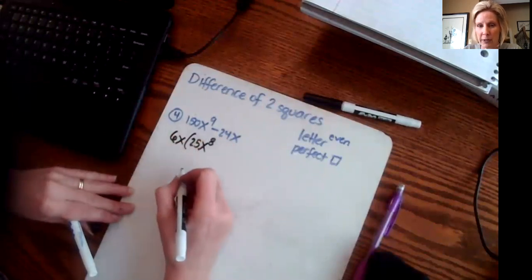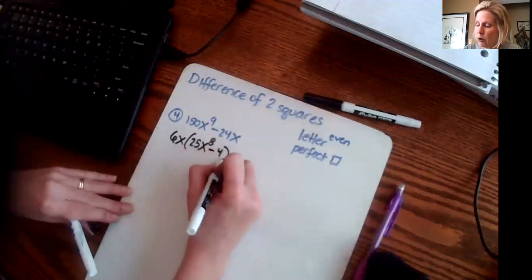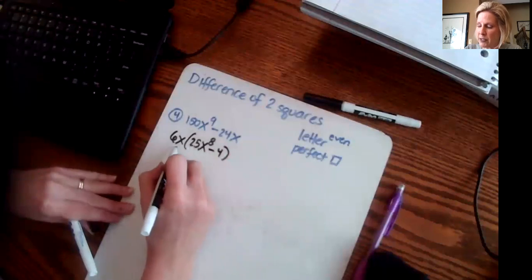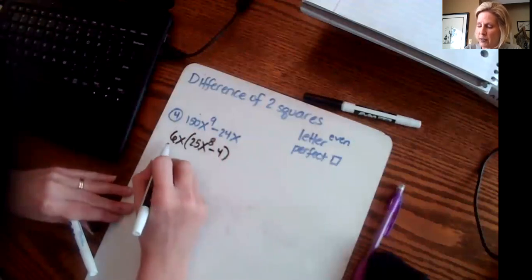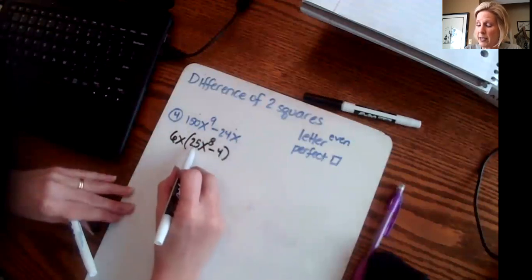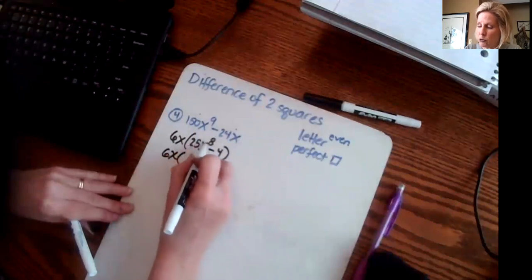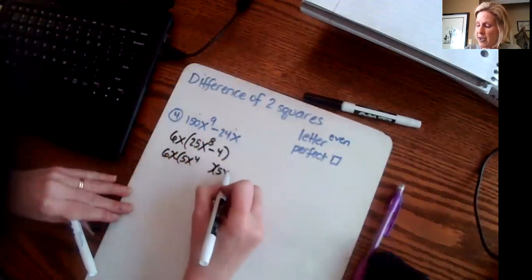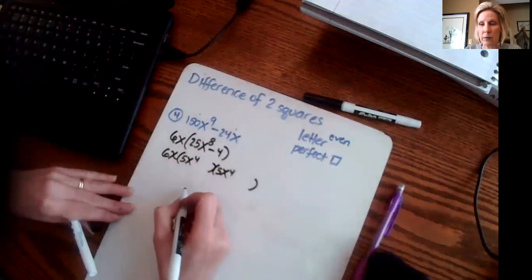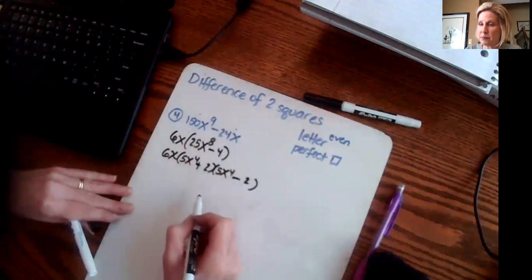That's a perfect square because x to the 8th has an even exponent. And then minus 4. So double check, that's 150, x to the 9th, check. That's negative 24x, check. So you're good. These are both perfect squares, so go again. So 25x to the 8th is going to be 5x to the 4th times 5x to the 4th. 4 is going to be 2 times 2. One's a plus and one's a minus.